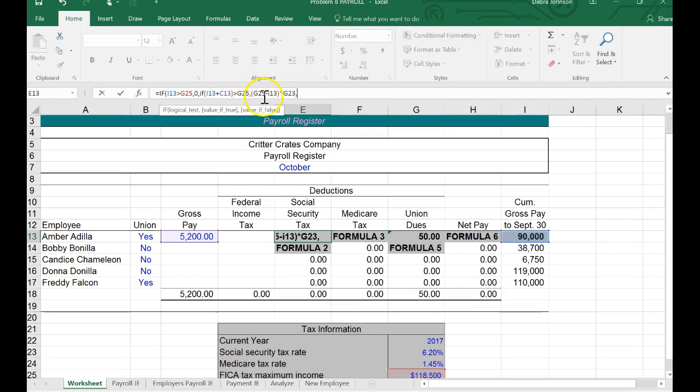If that was the case, then we wanted to tax the difference between the maximum and the year-to-date amount. The only other possible result that could happen is that she's below the max, in which case we would tax the whole thing. So here comes my false result. I'm going to take her gross pay for this period multiplied by the current tax rate.